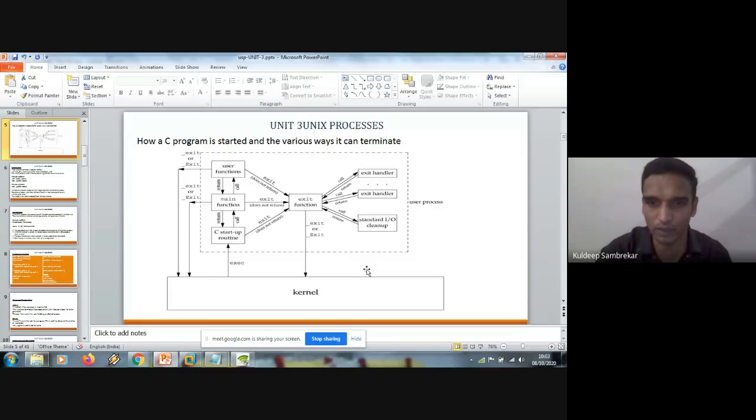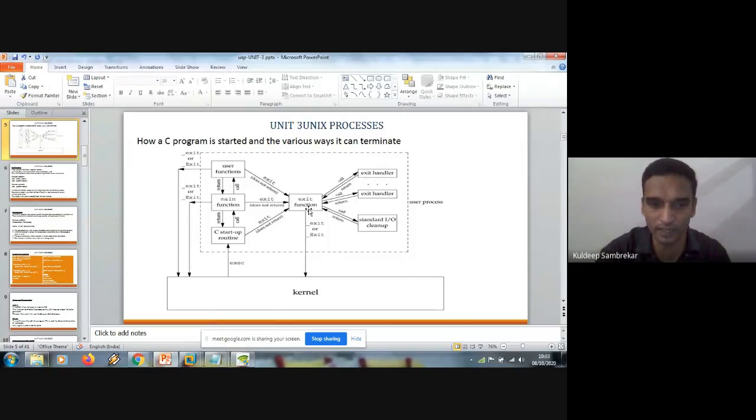Whenever it encounters exit 0 in main, it comes to the exit function. Now what is the task of the exit function? Before terminating, it does some cleanup processing: it will release the resources, release the memory, and release the IO devices connected to that program.